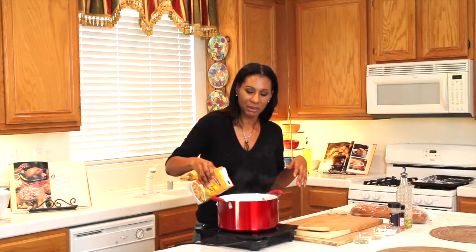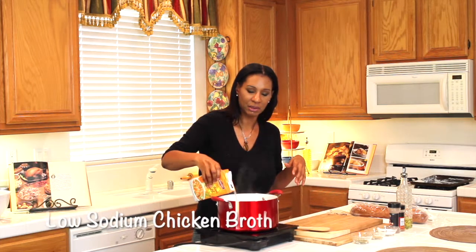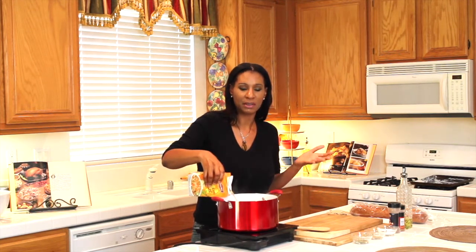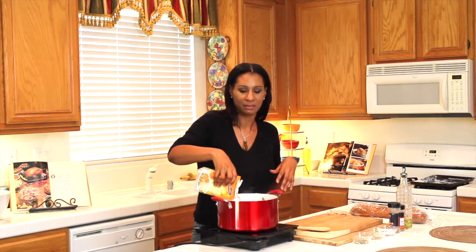Okay, so while that's roasting, I'm heating up some low sodium chicken broth. You want to control your salt intake. I always cook with 3 boxes of broth because I like a certain consistency, but if I need more liquid, then I'll just add water at the end.